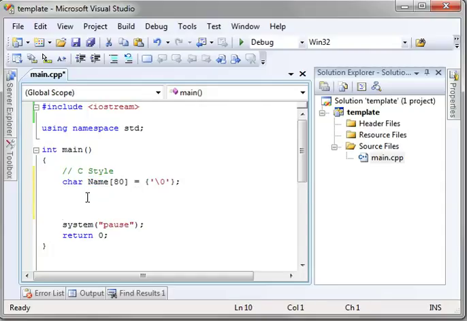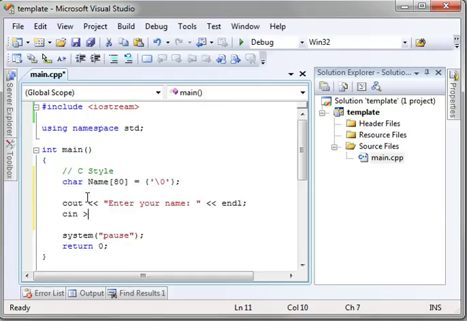So, how do you work with the string? We say cout, enter your name. And then you want to cin name and cout hello, and let's just print the name.